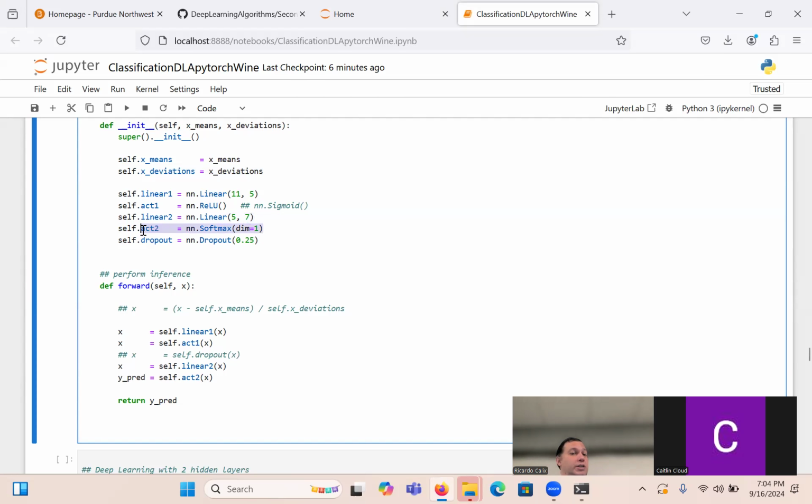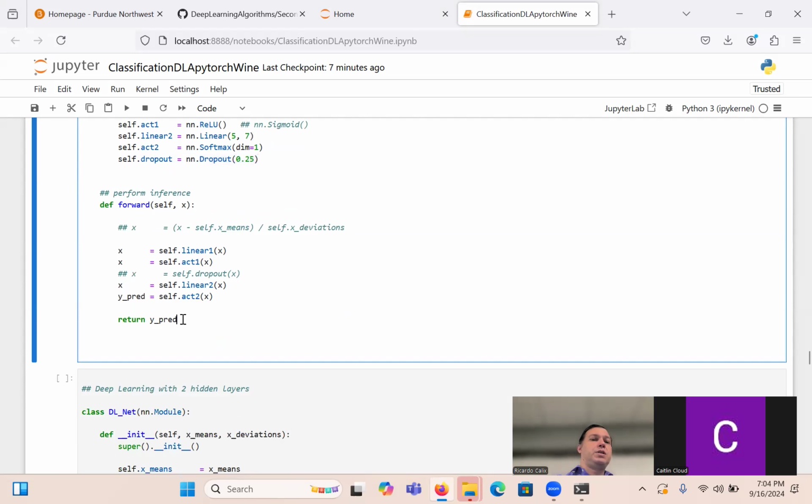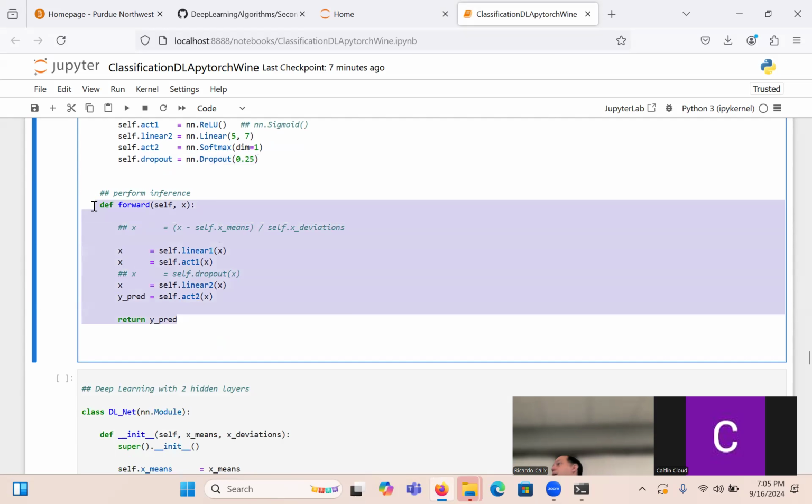Then I have something called the softmax, which this time I do have to define what it does, but it's pretty straightforward. It's also in the notes that I provided, so hopefully you read through that. And then we have the dropout. Now that we've instantiated those things, we can go ahead and proceed to build the architecture.